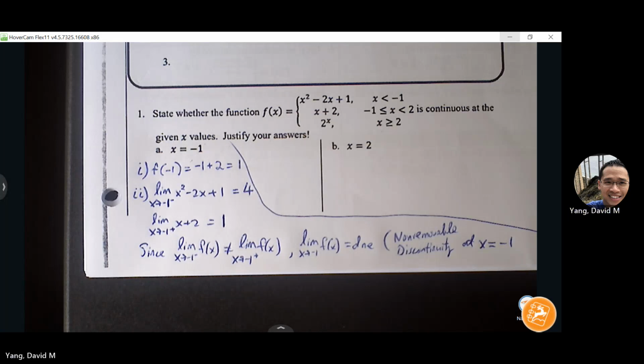Okay, part B. Step through your continuity conditions one by one and see if you can decide on the appropriate conclusion. It's one of three things. It's either going to pass all conditions, which means the function is continuous at x equals 2. The second option is that it fails the second condition, which means it's a non-removable discontinuity, just like we saw here. But if it passes the first one, the second one, and fails the third one, it's going to be a removable discontinuity at x equals 2, because the second and first conditions are not in agreement. The hole and the ordered pair are not lined up.